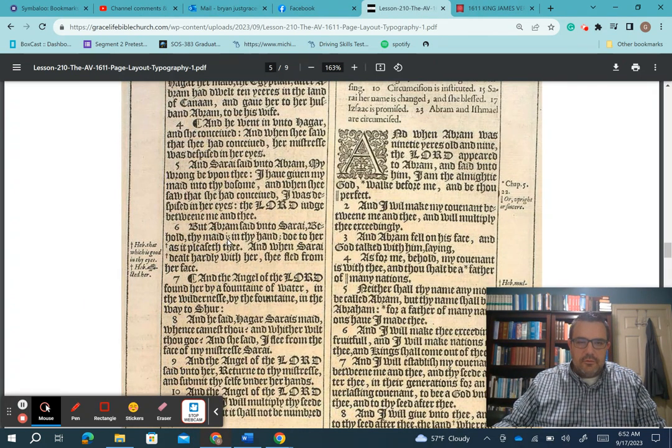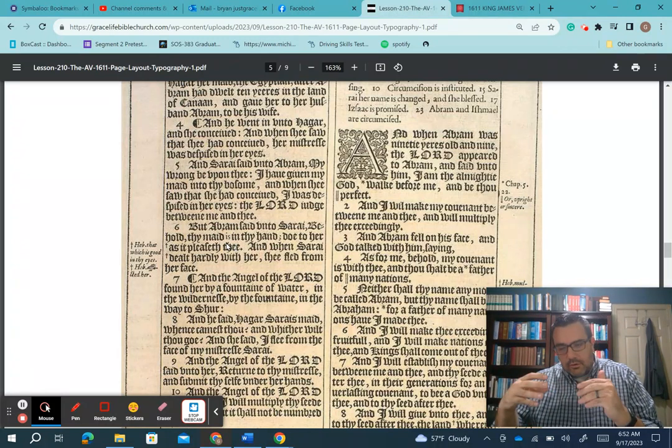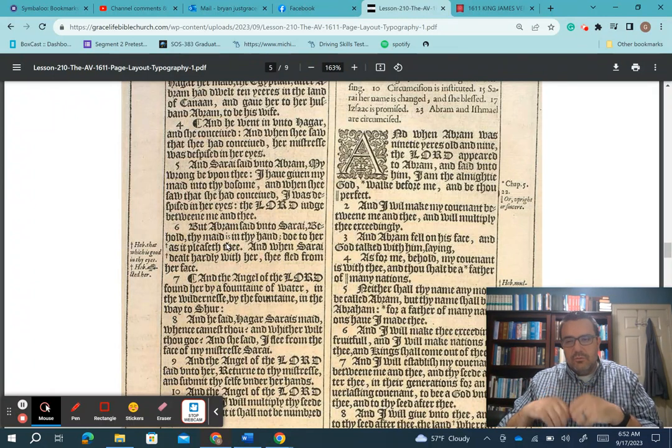So here's chapter 16, verse 6. You can see the word is here is in small Roman font. Now, that is the equivalent in the early 17th century, the convention the King James printer used, was to set words that are now in italics into small Roman print, okay? And what Norton says about this at 16:6 is as given in small Roman type. Visually, it appears to de-emphasize, exactly the opposite to the effect of italics used for such words in Roman type in all modern editions. So obviously in a modern printing of the King James, it is going to be in italics, not in small Roman font. But that was the convention that was used at the time.